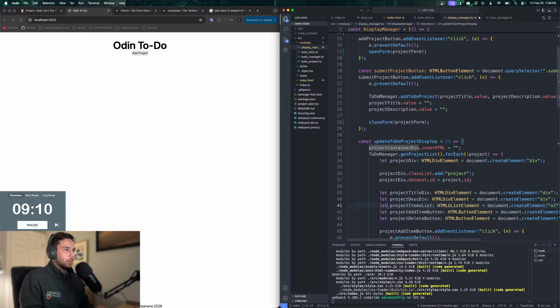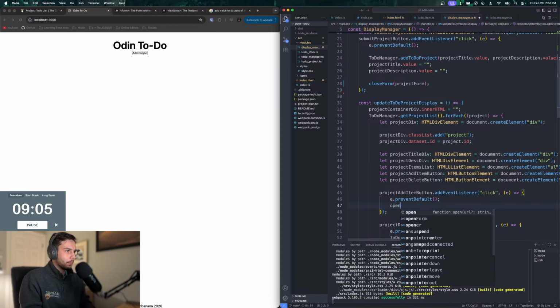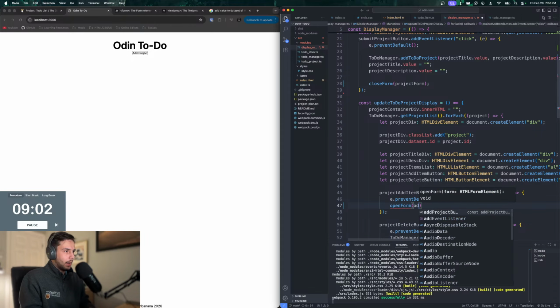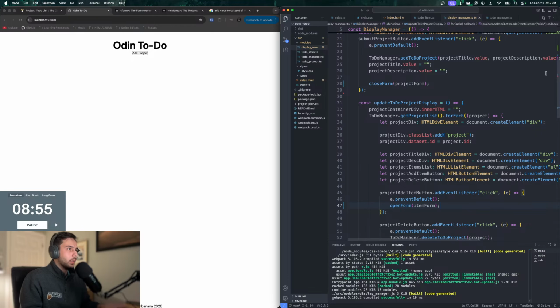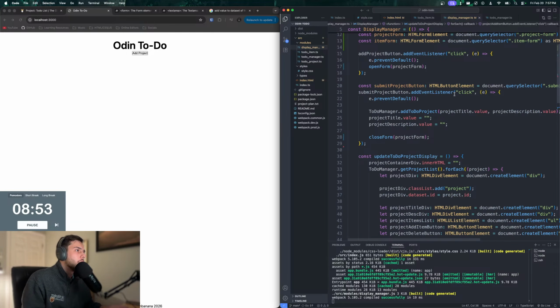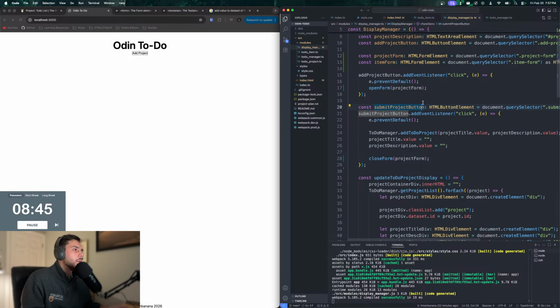And then we put this is the event listener. So we'll say open form for add item or item form. And then when we add it, we need to add an event listener to the submit item as well.